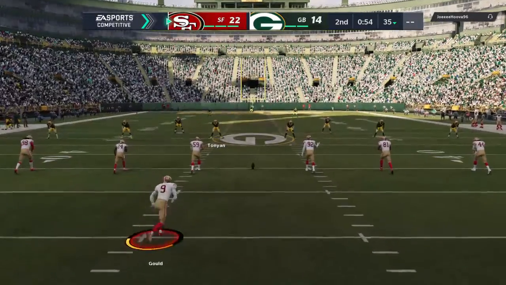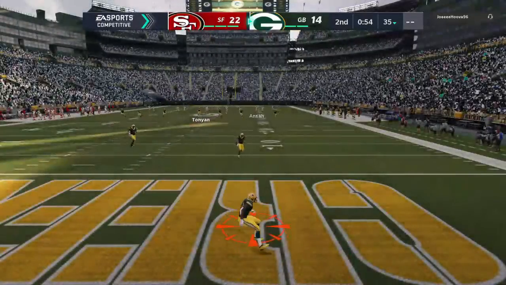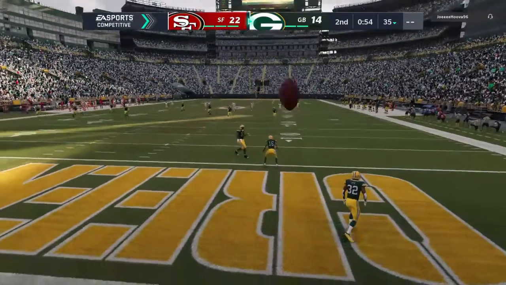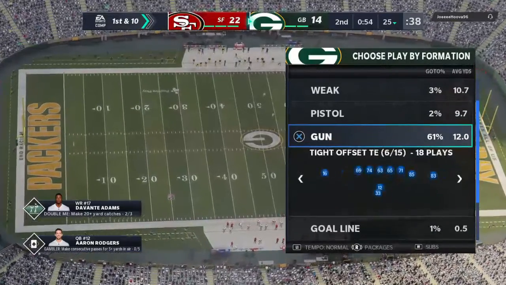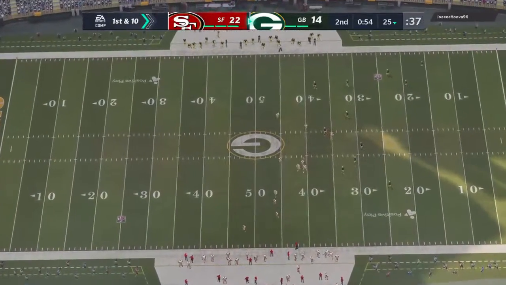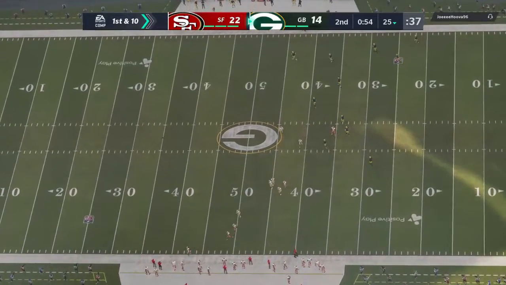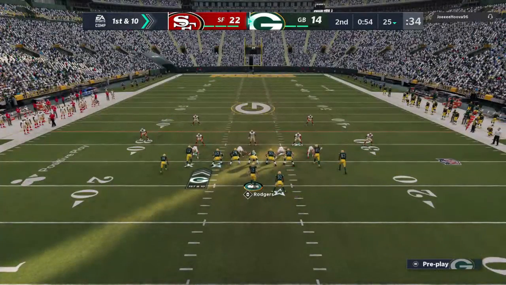Robbie Gould. After the touchdown, it's Robbie Gould now to kick it away. And that one will bounce out of the back of the end zone, so we will start here at the 25. The Packer offense ready to get their next drive underway.